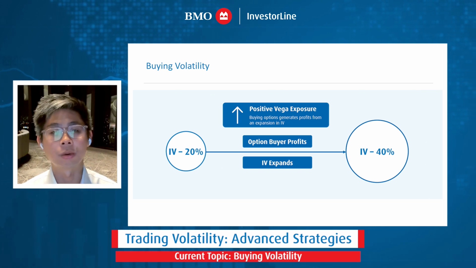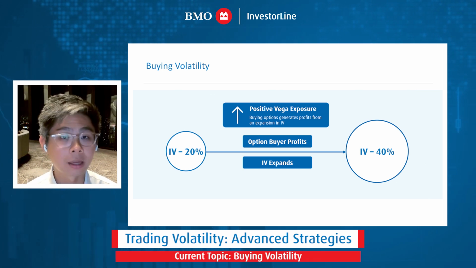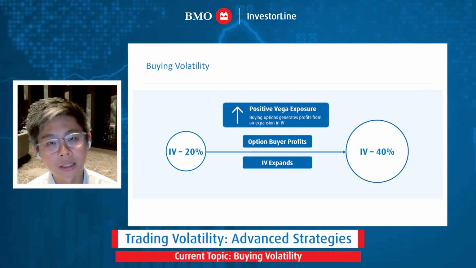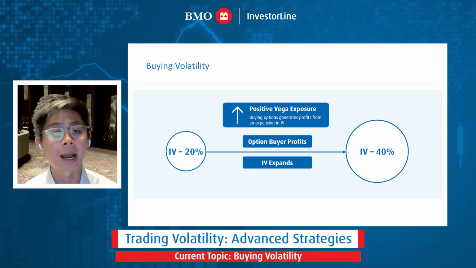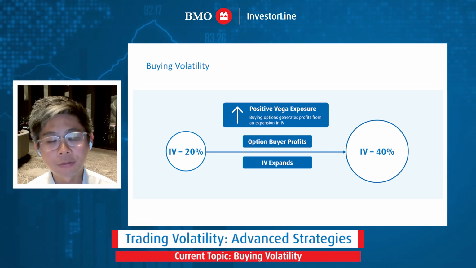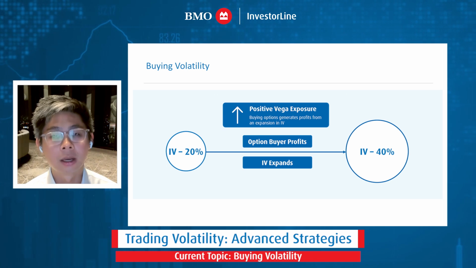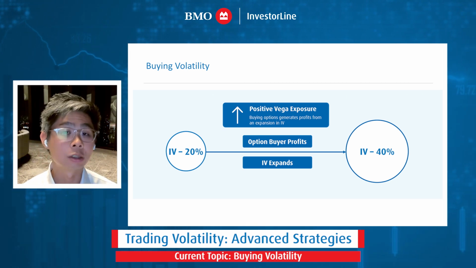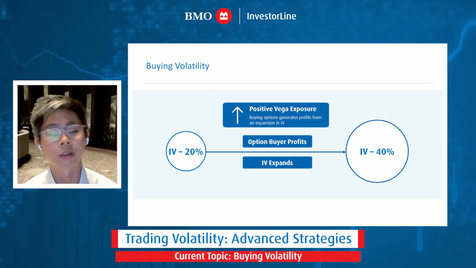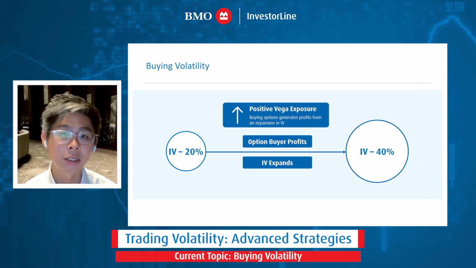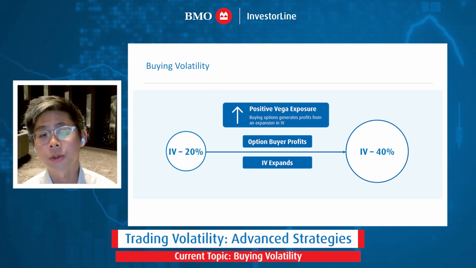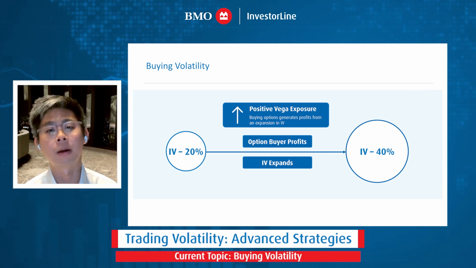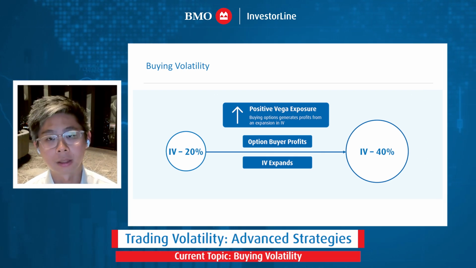So, for example, if you expect that implied volatility is going to expand going into an event, that's where you want to take an option position where you have positive vega exposure. That's where you're going to be buying options that will generate profits if the implied volatility expands from the time that you buy it to the time that you sell that option. And generally speaking, whenever you're buying an option, or where the strategy driver of a complex strategy is a long option, that's when you're going to have a position with positive vega exposure that's going to benefit from an expansion in implied volatility.